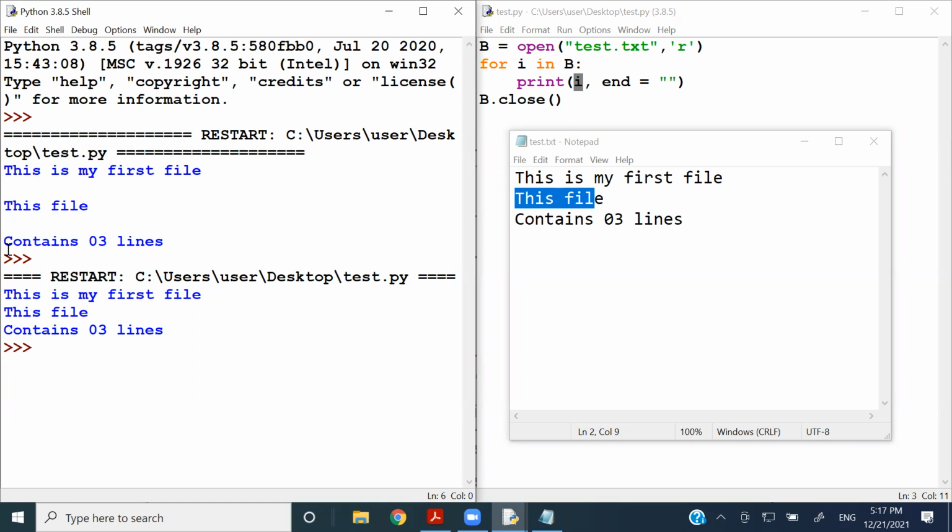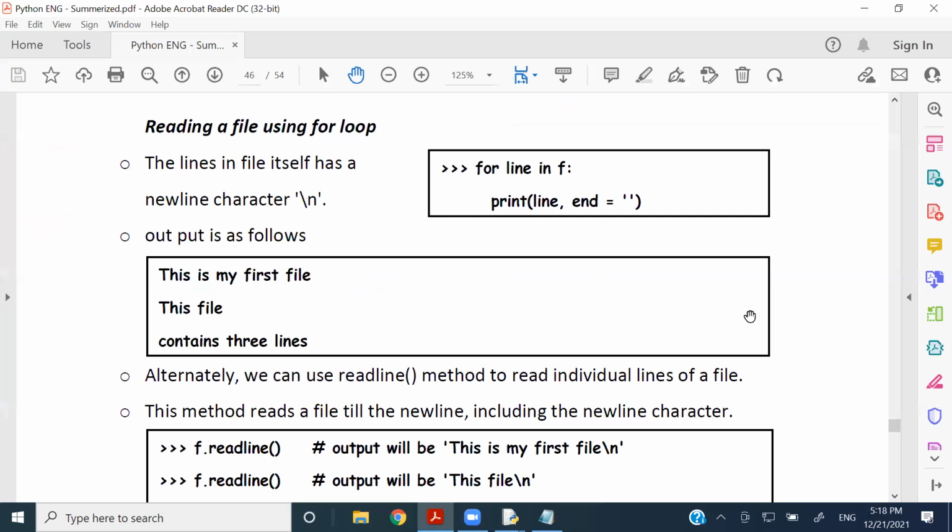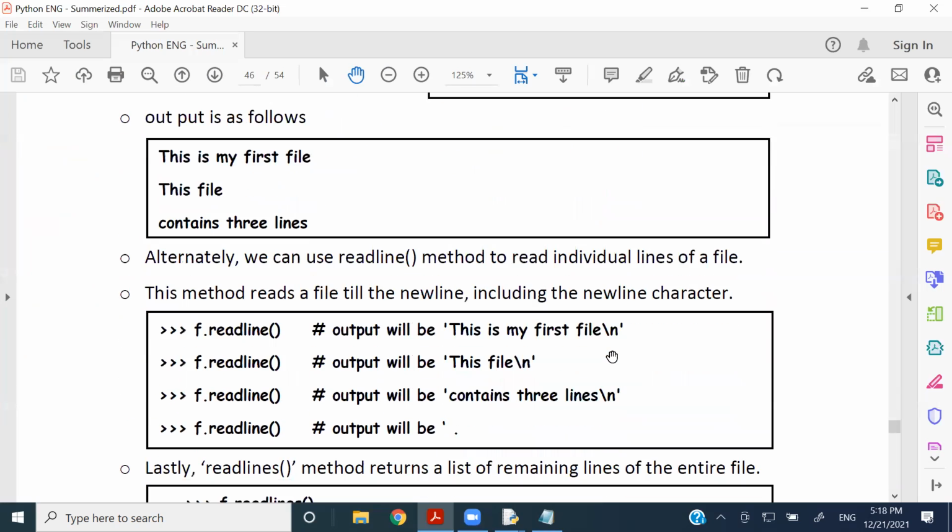Is that clear, everyone? Okay. Right. So moving forward. Yes.